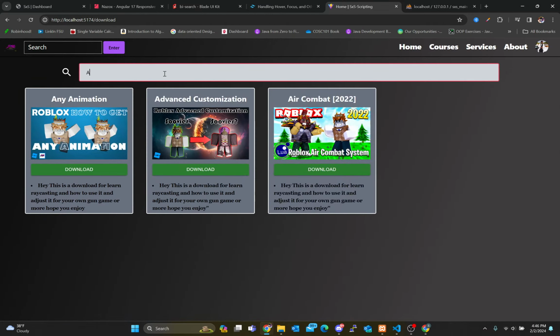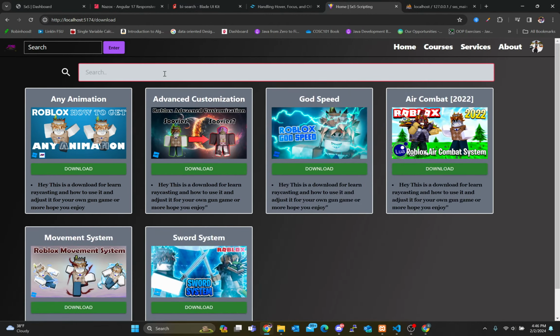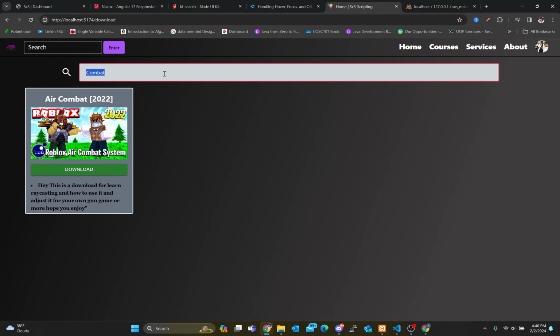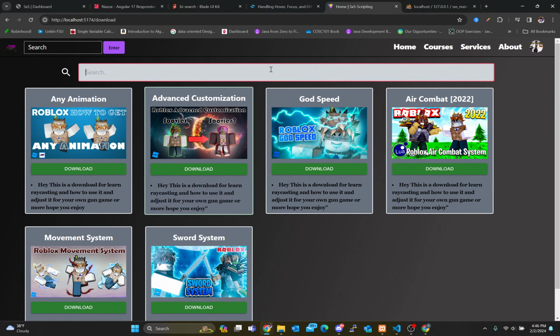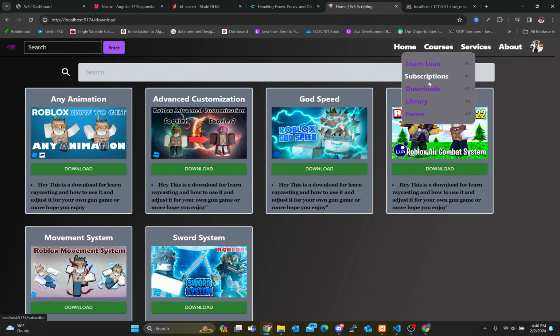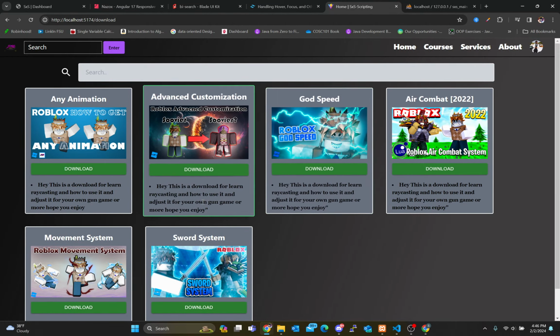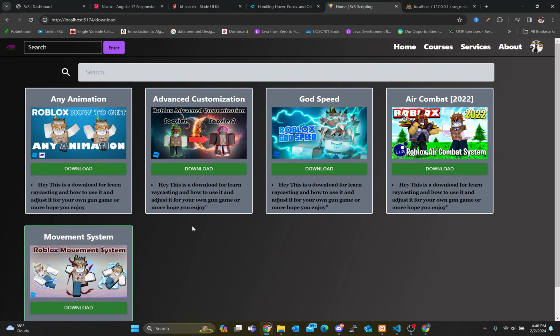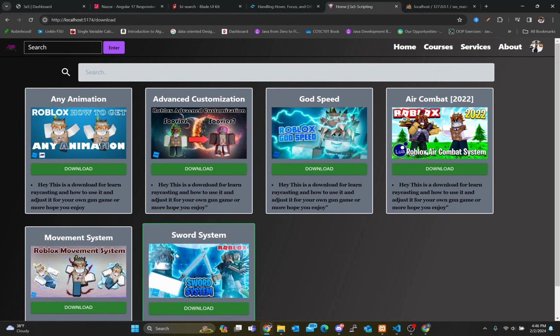Guys, you can do animation, combat system. It's super easy, super quick. I'm probably gonna add a wait on it because if it's a lot of people, I can assume it's probably gonna be a little bit slower, so I gotta make it pretty fast. I'm not gonna lie, I think it's gonna be out by next week or this week.